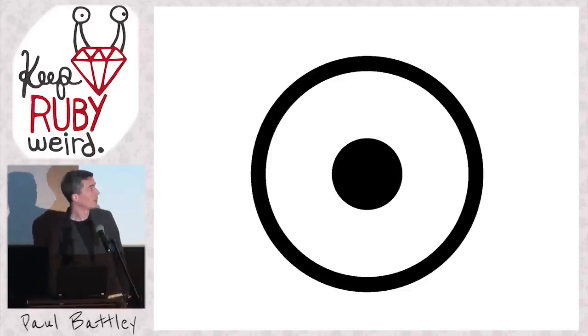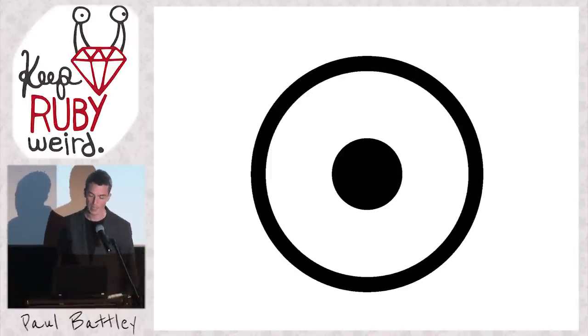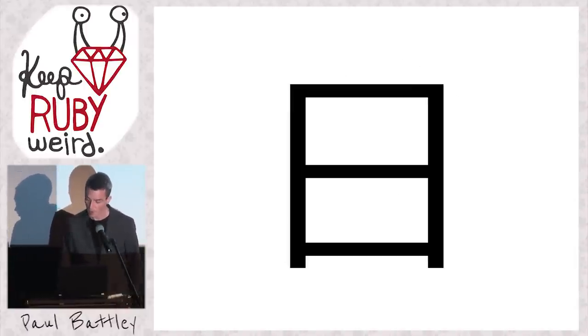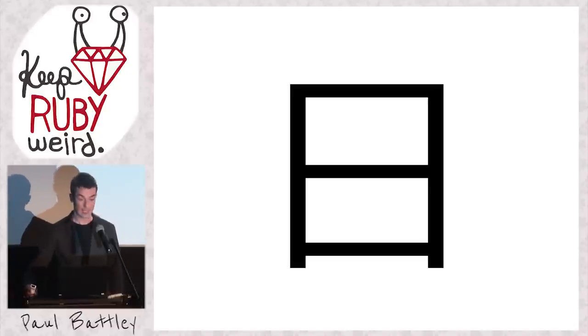And day isn't so hard either. What is the day but the passage of the sun across the sky? That's what the next character is. It's a stylized disk of the sun. That's an old version from Oracle Bones from about 3000 BC. Over time it's gotten squared off, but it's still one of the simplest characters.